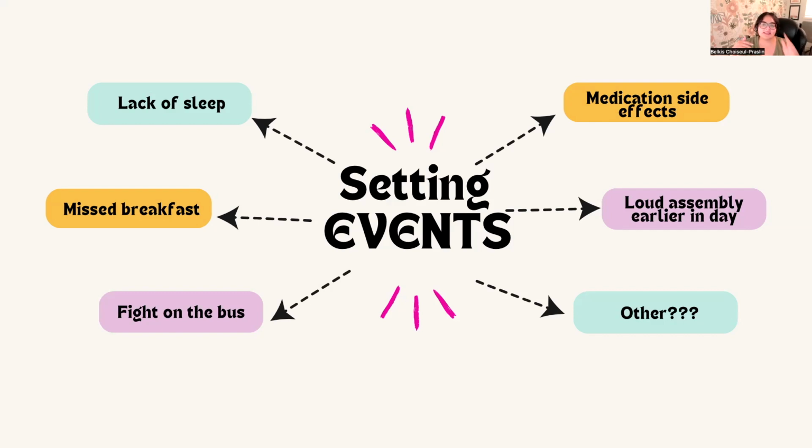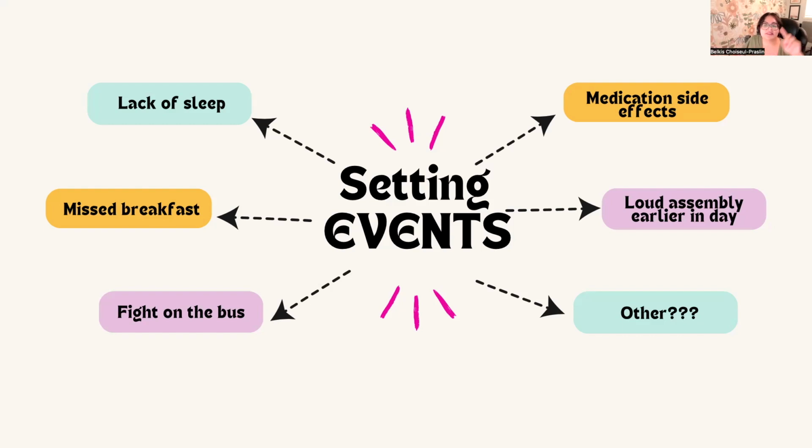Importantly, we know that the setting events don't cause the behavior, but they increase the likelihood that a student's going to react strongly to whatever is triggering them in that moment. And why does it matter? Well, as educators, as people who are often on the receiving end of these behaviors, we often jump straight into what we see, the behavior and the immediate consequence.